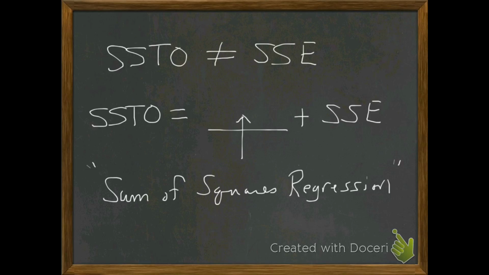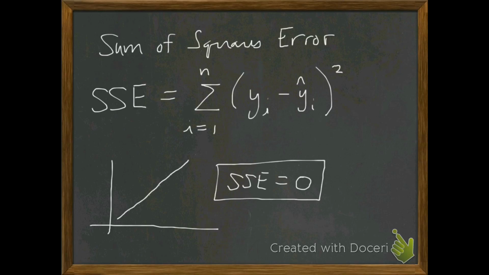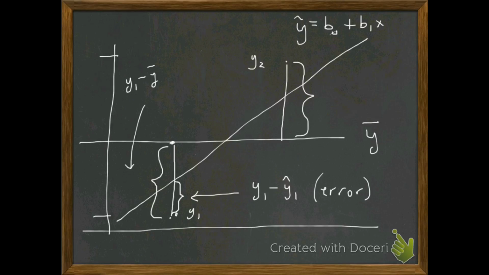Now, if we go back to our picture, which again speaks 1,000 words, we can look at this difference right here, and it would make sense if we're taking two things and adding them up and expecting them to be this, that this part right here would play an important role. And it turns out it does because it's the sum of squares for our regression. Examining this point right here and this point right here, we can see that the sum of squares is just the difference between our predicted value and our mean value.